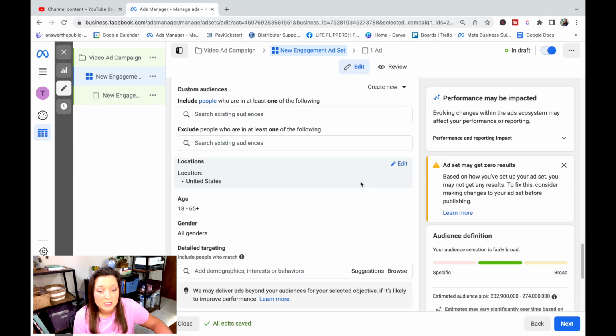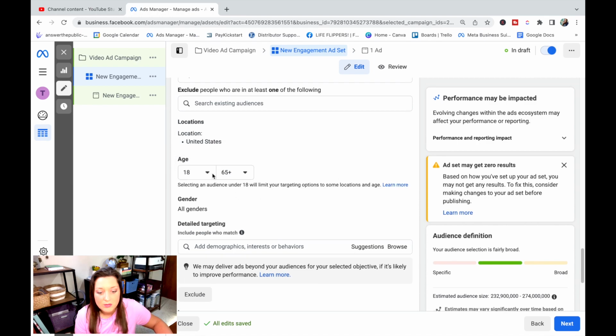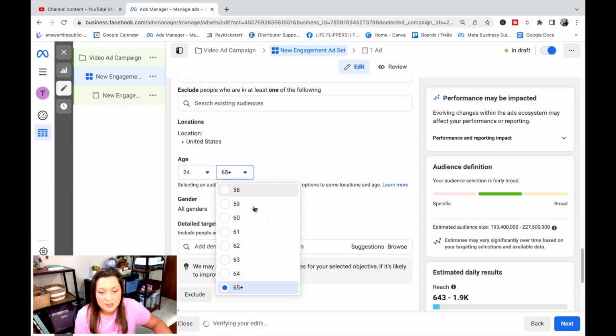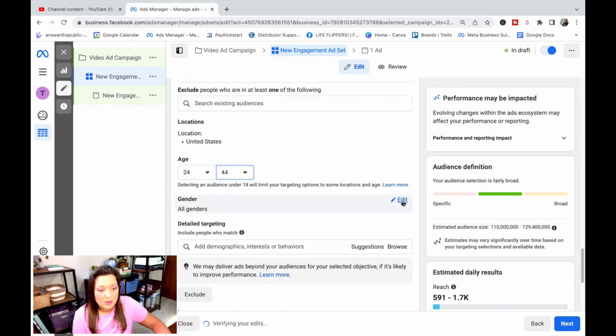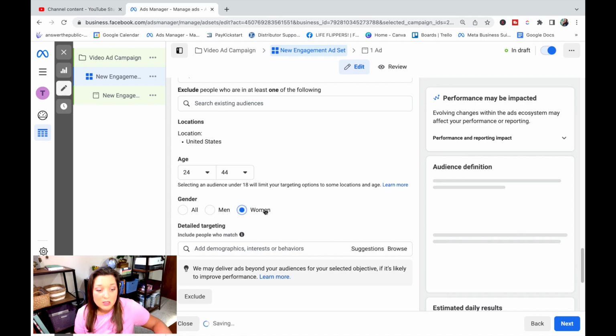I do want people in the United States. I want my age range to be about 24 to 44. I think that's a good range. All right. I particularly want to only deal with women. That's no offense to men. I will definitely help men, but in my past experience with posting these ads, a lot of creepy people come into my inbox, and it's just not fun, so I'd rather target women.